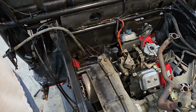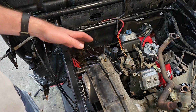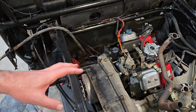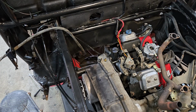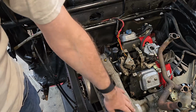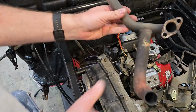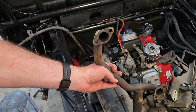So in the last video, we got the engine installed, we got the clutches installed, Vanguard repower is getting into the home stretch, but you've got to make an exhaust. They just don't make one for this configuration where the muffler bolts up and keeps it away from all the important parts. So what I've got is a Vanguard exhaust manifold, but it is for a vertical motor.